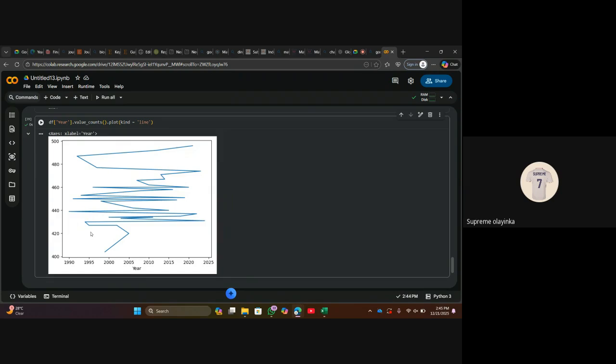It is so bad to read. Sorry, I'm trying to get how to read this line of code. And one thing about any chart is if it is hard to read, that means you are not plotting it very well. So let's, instead of using line, let's use bar first. I want to understand what's happening.